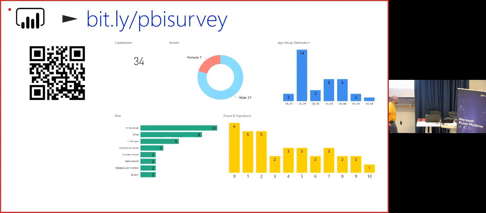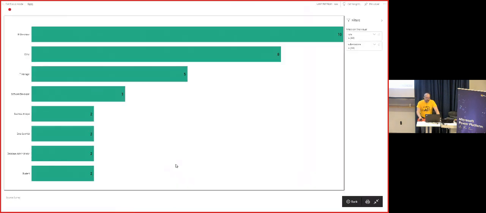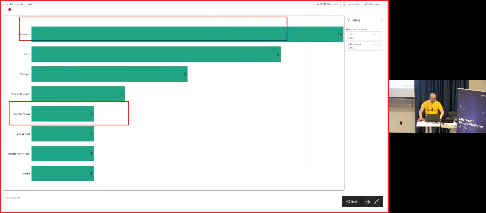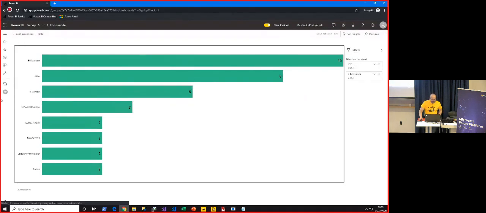34. All right, as these results are coming in, I'm less interested in gender and age group. I am interested to know about what your role is here. Why do you use Power BI? So BI developers, being the biggest group of 10 people, really looking for, what have we got? Two analysts, maybe BI developers. I'm looking for data modelers. Tonight's topic about relationships is about developing models, models that are efficient and useful. Okay, so I'm really talking to these groups here. For the rest of you, you are more than welcome to continue listening.